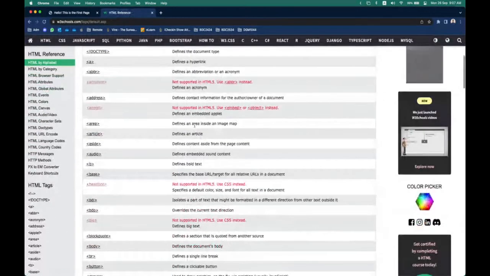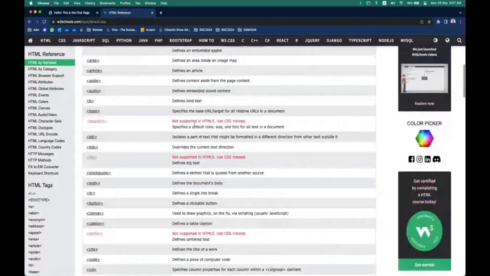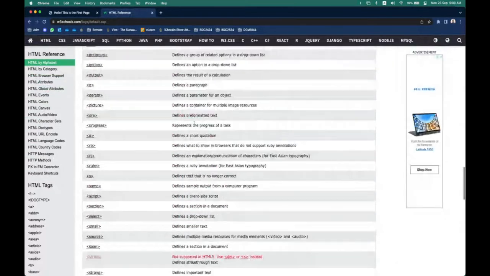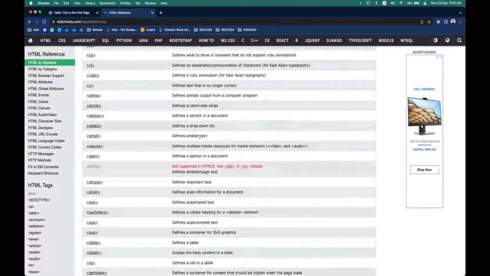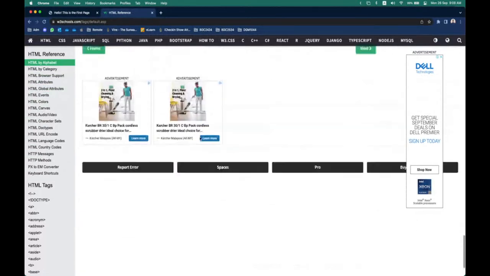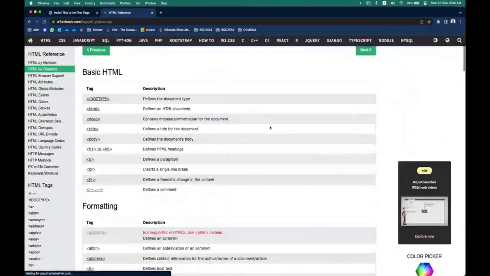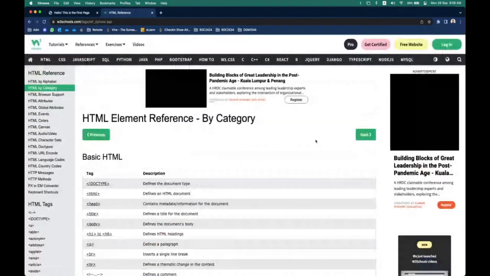You'll see that there are actually so many HTML elements out there that we use. Some of them are outdated and no longer supported. Deprecated means they no longer support them, but they keep them for reference. But there are just so many. Obviously, you will not use every single one. You only use the ones that you need, and as you go through this class, you will recognize some of them.